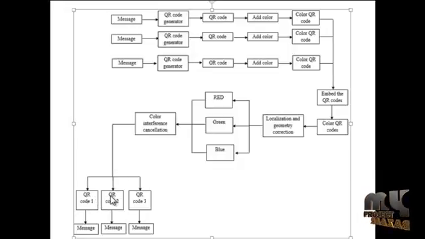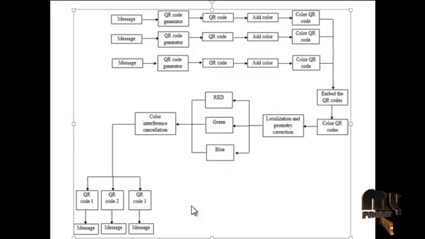QR code 1, QR code 2 and QR code 3 are separately projected, and then we extract the message from QR code 1, QR code 2 and QR code 3, and this process is done in the normal QR code application. Here we embed the different messages by using different QR codes, and then we add color to the QR codes. We add the colors cyan, magenta and yellow, and the three colors are added, and we embed the color QR codes into each other.